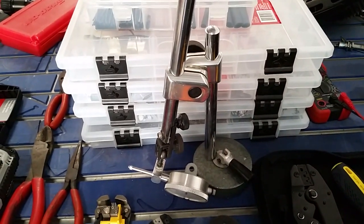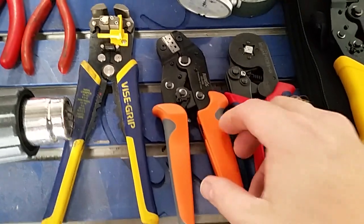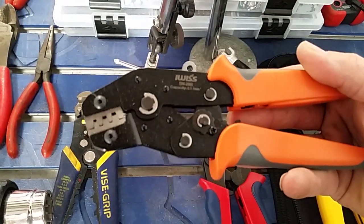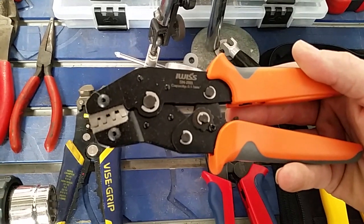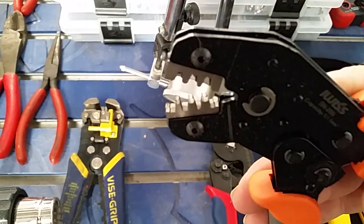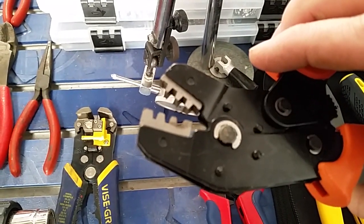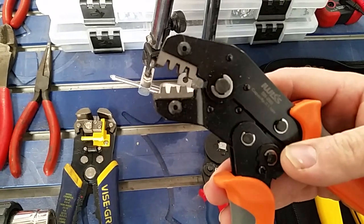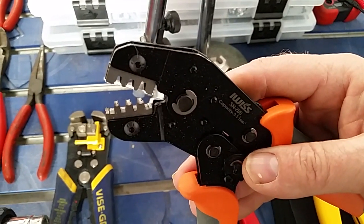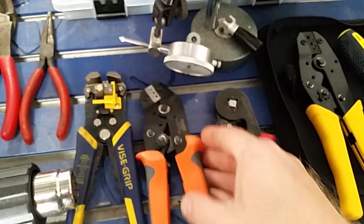My dial indicator stand for setting steps per inch. Then I have got these on, I believe, either Amazon or eBay. These are for non-insulated terminals. Your pin connectors for amp connectors. These work exceptionally well. Love them to death. Probably about $29 for those.